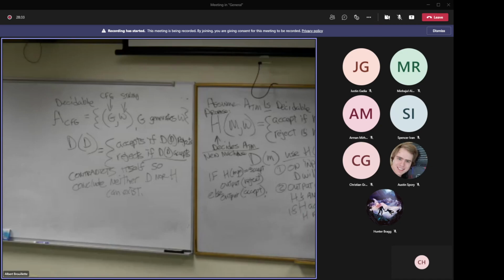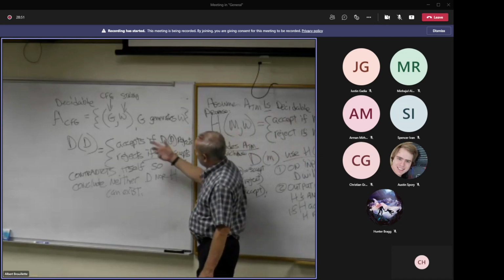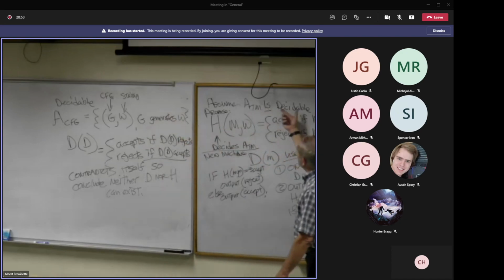So again, an edge case, a weird case where I can come up with a contradiction, does not disprove the statement that A_TM is actually undecidable.